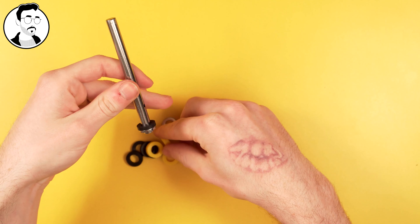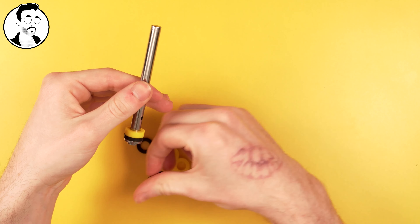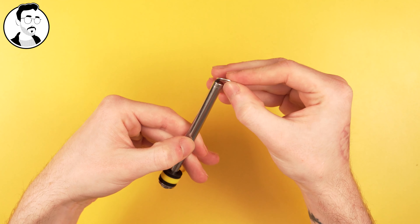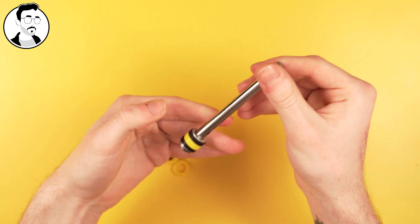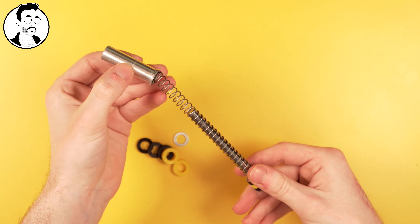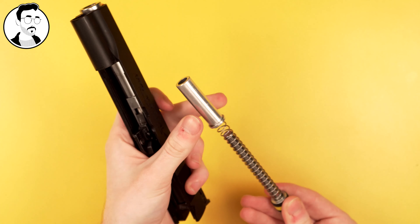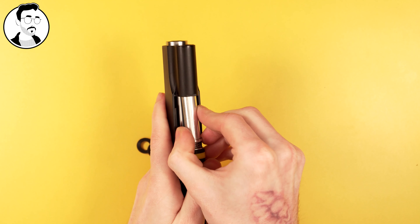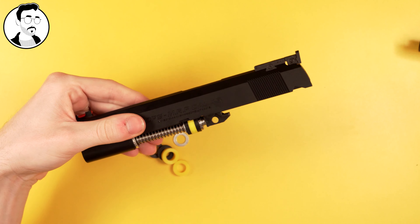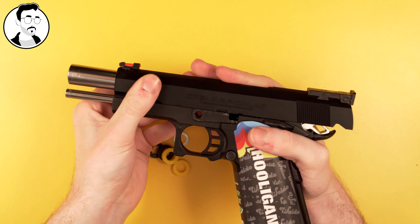The guide rod is what you'll be resting your short stroke buffers on. Personally, for my actual build I use a balanced setup, which is what I recommend everybody start with and then tweak from there. To do this, you get one black buffer, put it on top, one yellow buffer on top of that, slide them down so they sit nicely, and then another black buffer. With these on top, you then add your metal washer to stop the spring piercing your buff kit. Then simply get your spring, slide it on top, same with your guide plug, and now reassemble it back into the pistol.